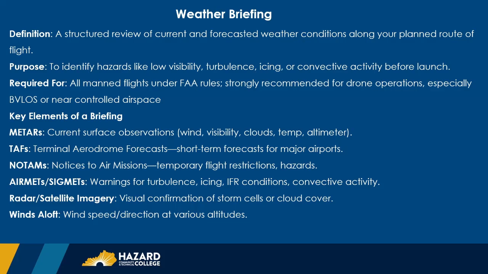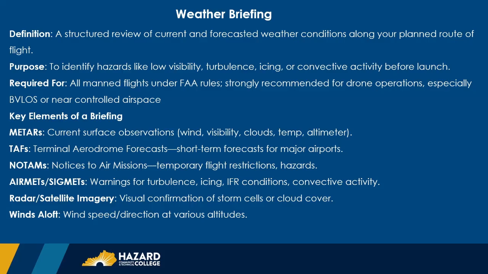Weather briefing. A weather briefing is a structured review of current and forecasted weather conditions along with your planned route of flight. The purpose is to identify hazards like low visibility, turbulence, icing, or convective activity before launch. It's required for all manned flights under FAA rules, strongly recommended for drone operations, especially beyond visual line of sight or near controlled airspace.